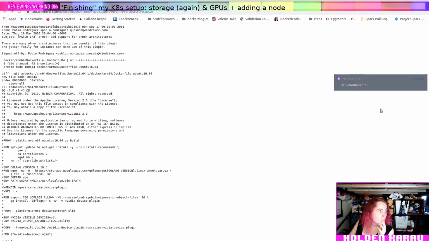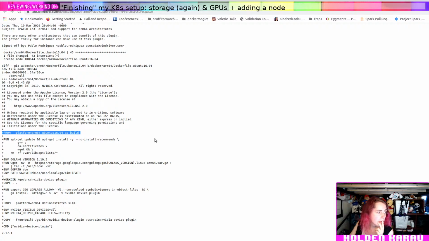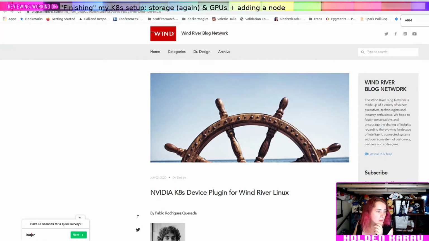Yep. Jetson family, yeah. That makes sense. It's an old version of Ubuntu, but I guess that's fine. How old is this blog post? June.